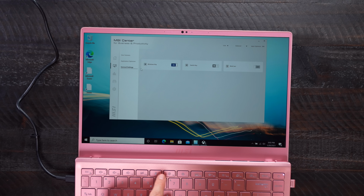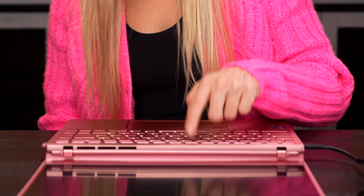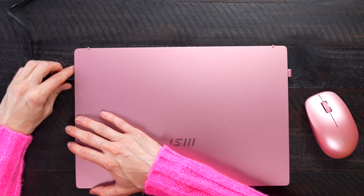There is also a built-in webcam. There's a little webcam button here too that will allow you to turn the webcam access on or off. I just love privacy controls. I wonder if Jenna would want to do an MSI laptop to MSI laptop conference call.